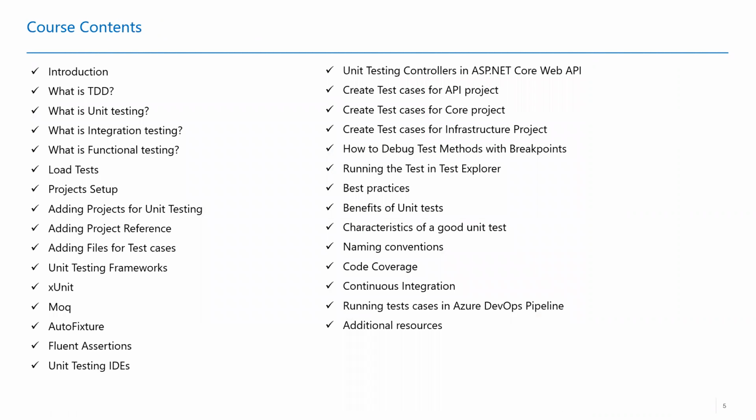The course contents are going to be the basic fundamentals of unit testing. You will understand what TDD is, and the different types of test cases like unit, integration, functional test cases, and also load test cases. You will also understand how to set up your project, the different types of packages required, and folder and file structures.